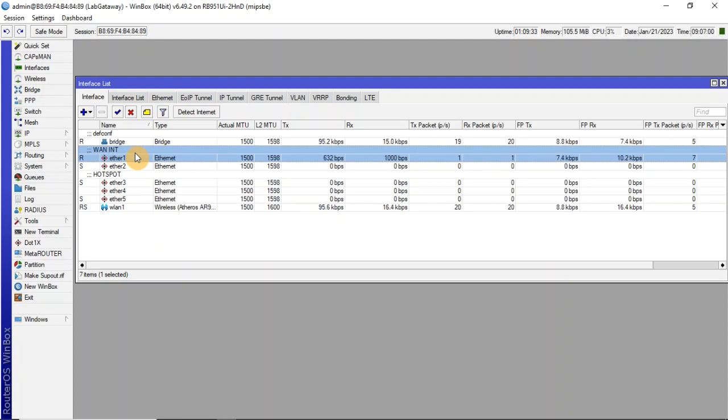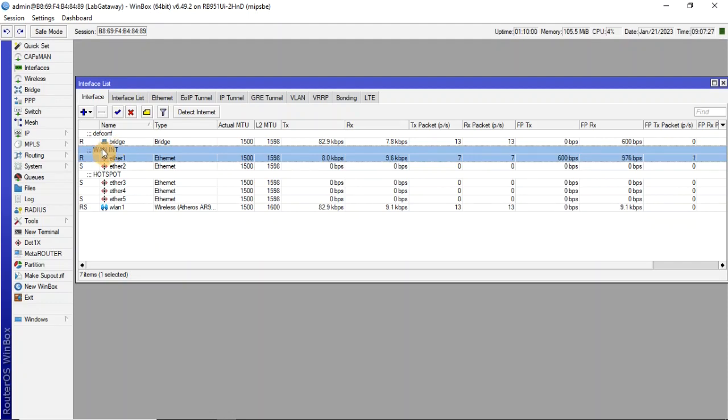But before we get into interfaces, the logical interfaces have states. For example, we have a state, a port either running or a port being on slave or listening mode, or a port having both. So for example, R indicates that the port or the interface is active and running, meaning there is traffic passing through that port.